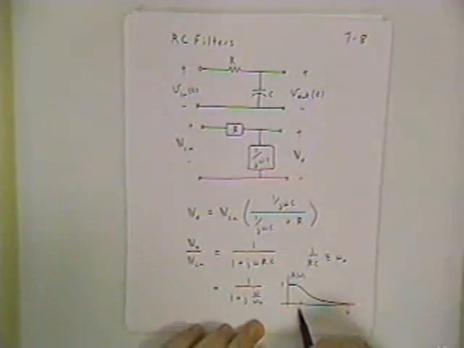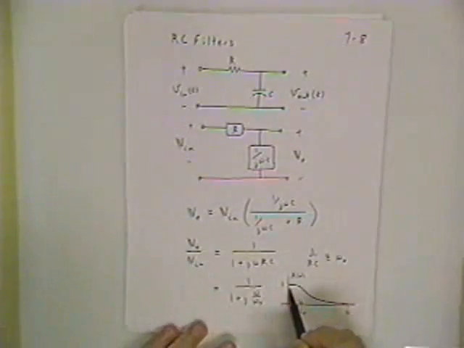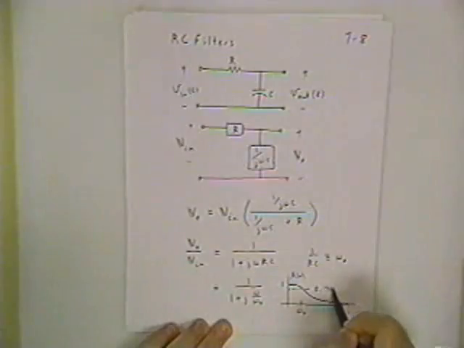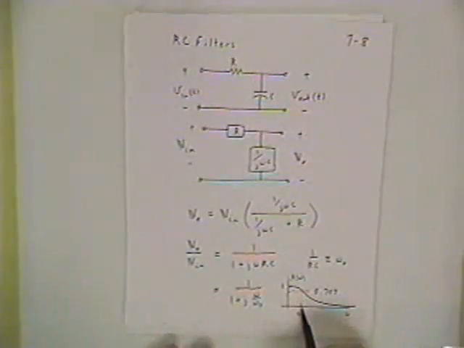Omega naught is the value right here, and just from the way we've defined it, it happens to be the point where this amplitude goes down to 1 over square root of 2 of its original value, its DC value. So this gives you an interpretation of this omega naught. It's called the corner frequency because this is roughly where the curve starts to turn around the corner of decreasing amplitude with increasing frequency. Well, what we have here is a pretty close match to the low-pass ideal.